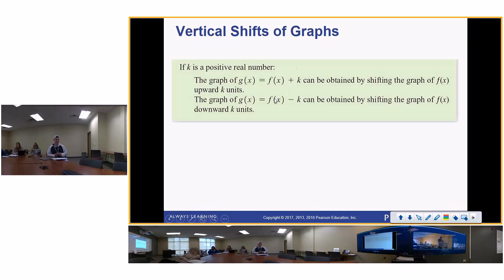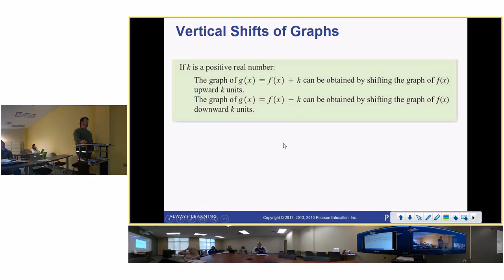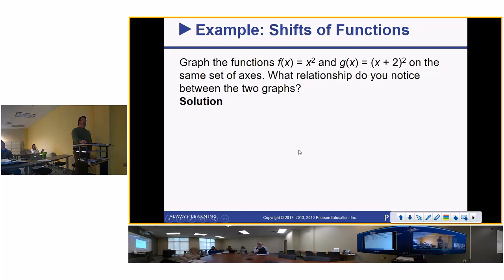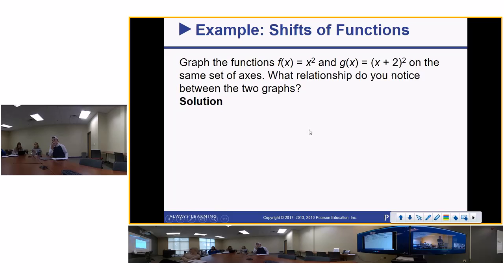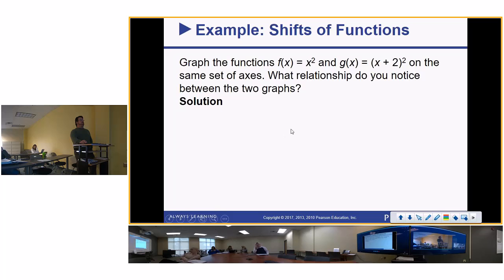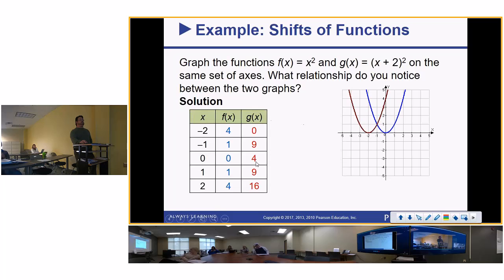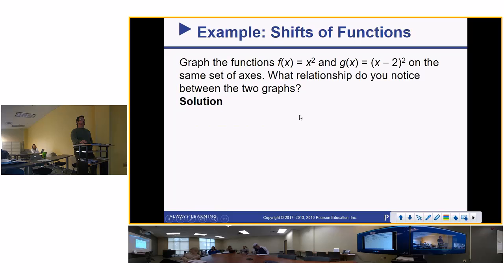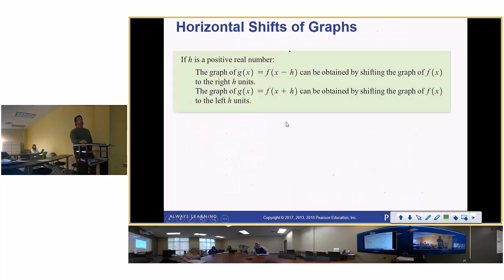They're telling you that K is the vertical shift. What's the difference in this one? To the right, to the left. To the left. It's always the opposite. The horizontal shift is always the opposite. Two to the right. Good job. Here they're telling you that the horizontal shift is H. It's always the opposite. Negative is to the right, positive is to the left. Golly, this sounds familiar.